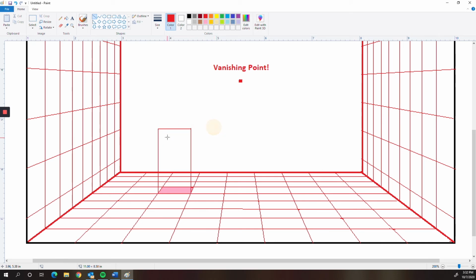Okay, so really I'm just drawing that front face of the rectangle here, and then I'm going to go from this corner back to the vanishing point, from the right corner back to the vanishing point, and I already have these ones done so I don't have to worry about that. Then I'll look at the back left corner of this, draw it up until I hit that top projection line, do the same thing over here, draw it up until I hit that line, and then I'm going to complete the cube by drawing a horizontal line across.